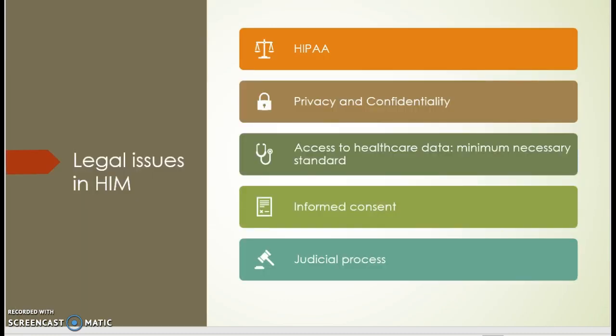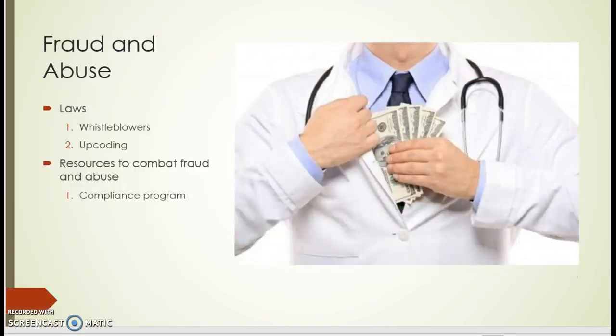And then legal issues of health information management. There's HIPAA, privacy and confidentiality, access to healthcare data, and who really needs access to healthcare data? What is the minimum necessary standard? Informed consent and judicial processes that have to do with electronic records. And then fraud and abuse. Think about terms like whistleblowers and upcoding, and what are some of the resources to combat fraud and abuse?